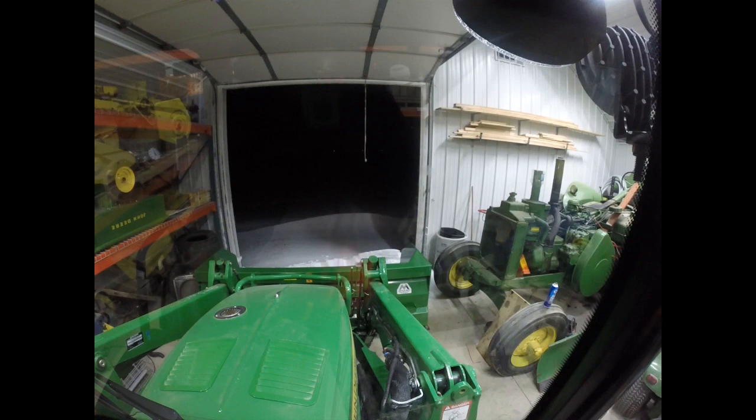I think overall we got about 4 inches, but there was very little wind with 4 inches. So it's a solid level 4 inches across most of the driveway. I mean, you can see a little drifting in front of the tractor here, but really not much at all in terms of drifts and everything.